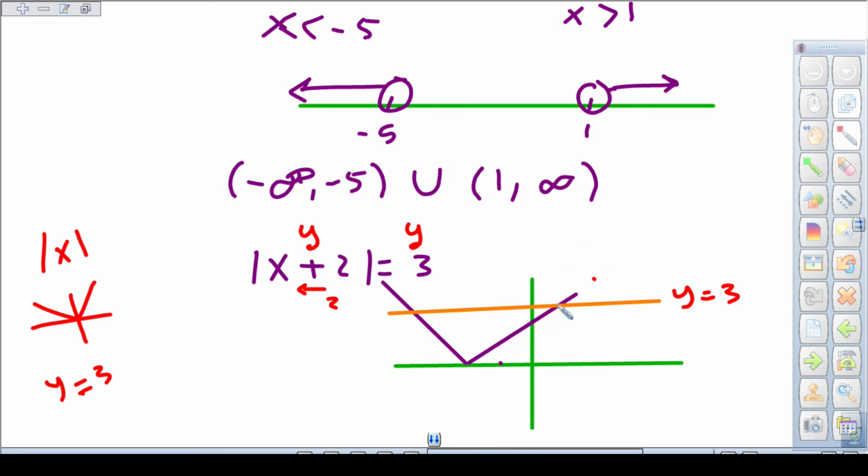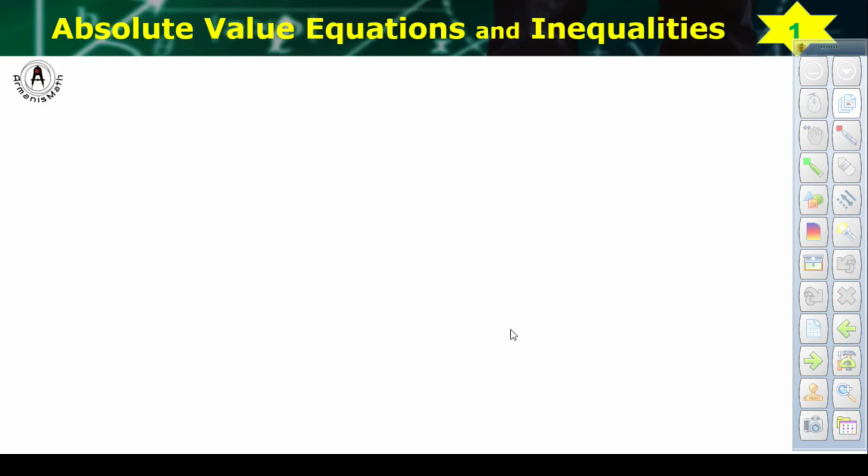Two points here. This point here, that's one of them. And at this point here, which happens to be, by the way, when you solve this, -5 and 1. So this is the concept of it being resolved in a geometric graph. This is how you picture it in geometry. You could picture it also on the number line, as we said earlier, in interval notation. All right, let's do more.